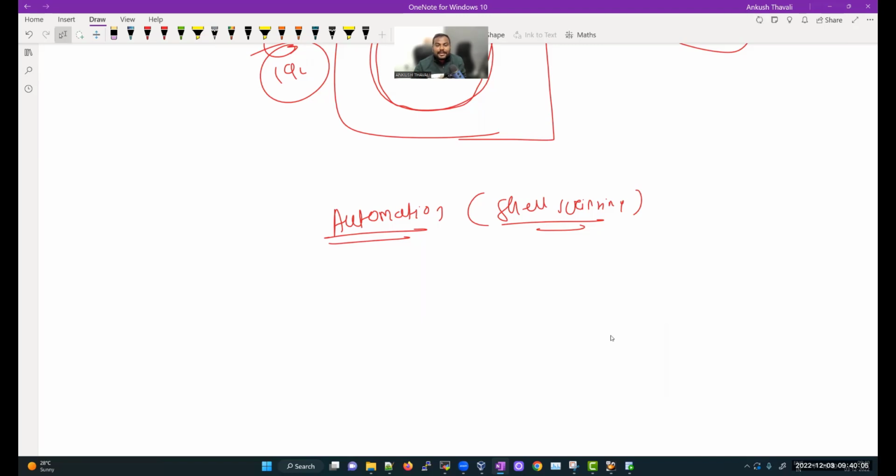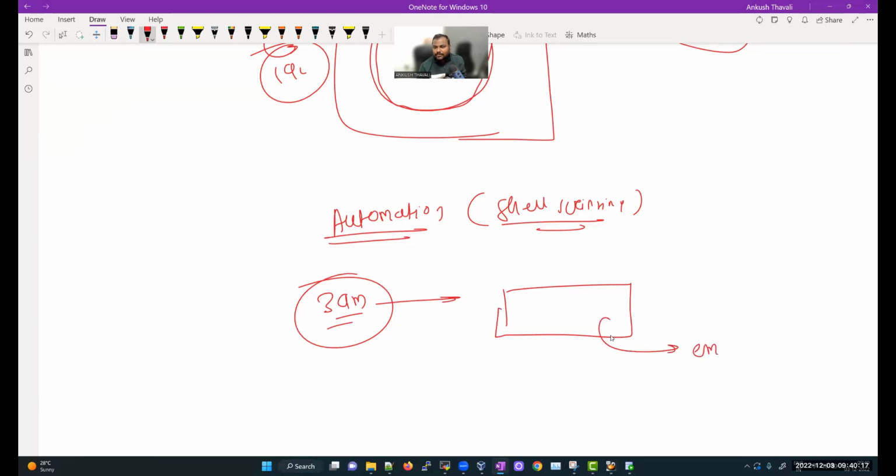But can you do one thing? Can you please automate that backup so that my backup will be triggered automatically at 3 a.m. in the night, the backup will be stored in some particular location, and after that I will get an email message whether it is a success or a failure. If it is successful, then no problem. Why log in? And why would the backup fail if everything is good? If you have enough storage and everything is there, why would the backup fail?